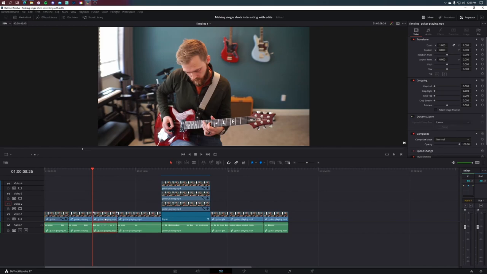So I'm gonna select this third clip, and this third clip is where I'm gonna add in a pan from left to right. So again, if you think about what we have to do for this, we need extra space on both the left and right side of our clip so that we could actually start on the left and move over to the right and not run out of footage. So we're gonna have to zoom in on this clip first.